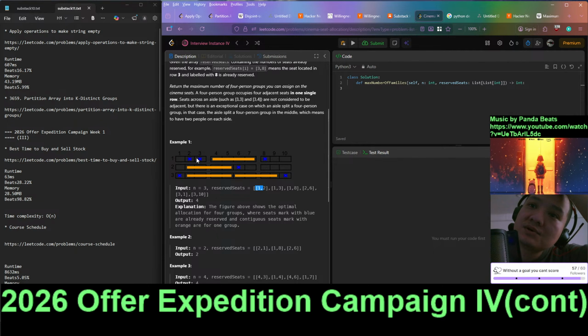So 2 and 3 are reserved. That means we start at 1, and we would know this is empty, but that is not greater than or equal to 4, right?